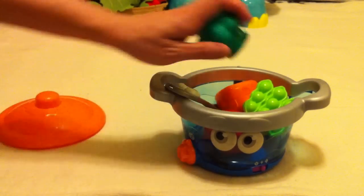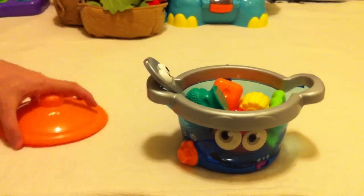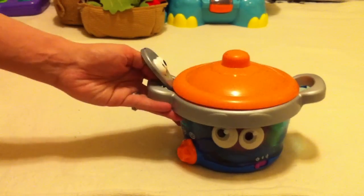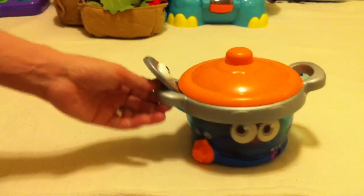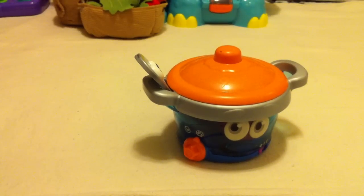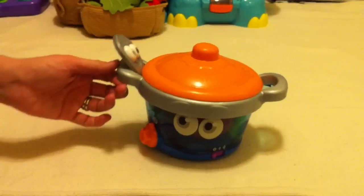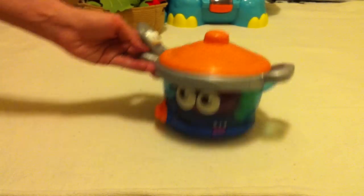As you put things in Patsy, you can hear the water splash, and as you stir he sings a little song about stirring. He says really funny things — like commenting on nutrients. He's really entertaining. I only found Patsy because he came up as a recommended product on Amazon; otherwise I would have walked right past him in the store. My son absolutely loves this toy and carries him and the spoon around everywhere.